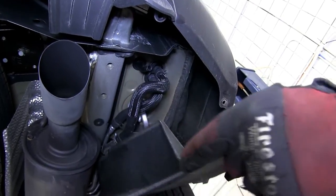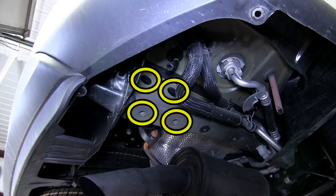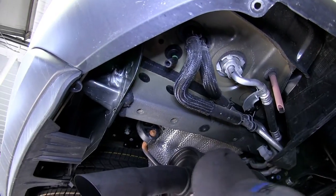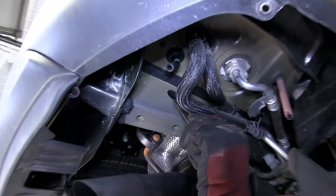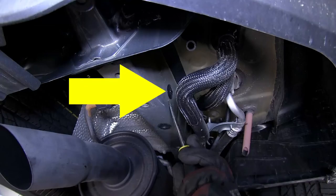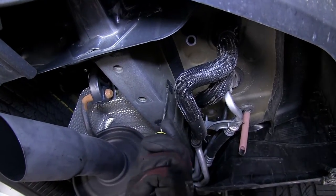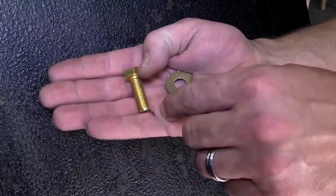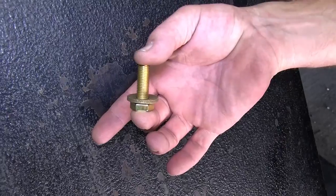Next, we'll go ahead and point out our attachment points. There'll be three on the driver's side and four here on the passenger side — two on the side of the frame and two in the bottom of the frame. Here on the passenger side, we'll need to remove the three weld nut caps. Two of the three will be our attachment points. The third will prevent a clear metal-to-metal contact between the hitch and the frame. For each one of these attachment points, we'll secure it with the new 10mm bolt and 3/8 conical tooth washer, with the teeth of the washer facing the hitch.